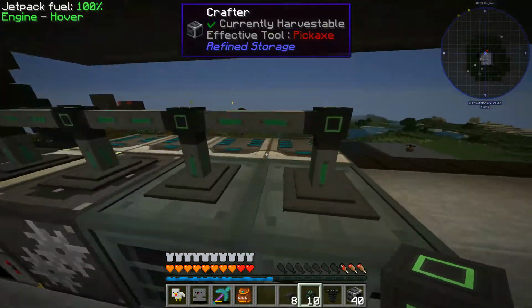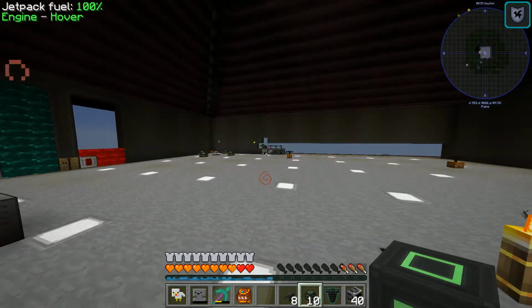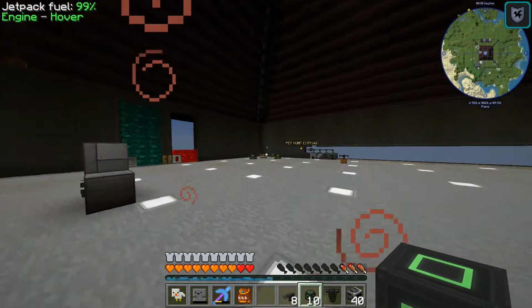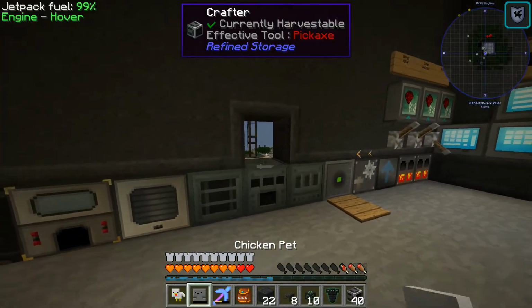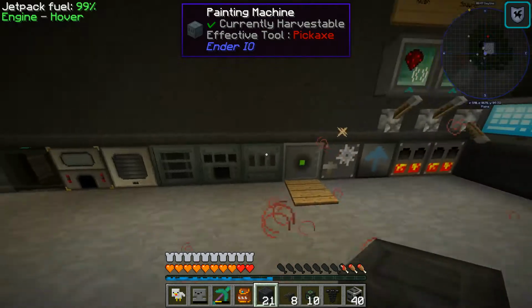I can hear slimes. It must be the pink slimes outside. So yeah, I can use that now to do pretty much anything I need it to in terms of how I want things automated. But first of all, let's place that there now because we're done with that machine.